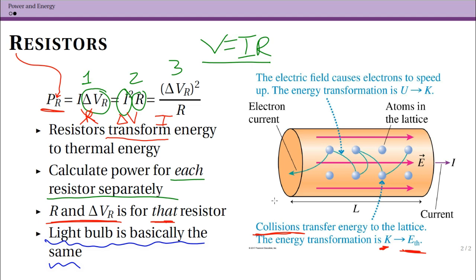Physics used to be much easier to teach, like 5 to 10 years ago. But so a normal filament light bulb, an old-fashioned filament light bulb, all you're doing is making that filament get really hot. That heat then results in it glowing. But the whole point we talked about here for resistors is that we're turning the kinetic energy of the electrons into heat. It just then happens that really hot objects give off light. So that's why we can say that light bulbs are basically the same.